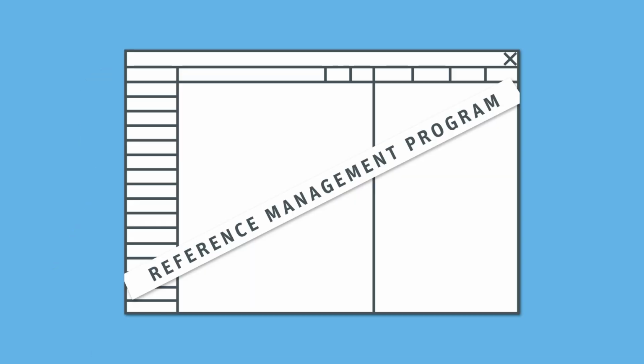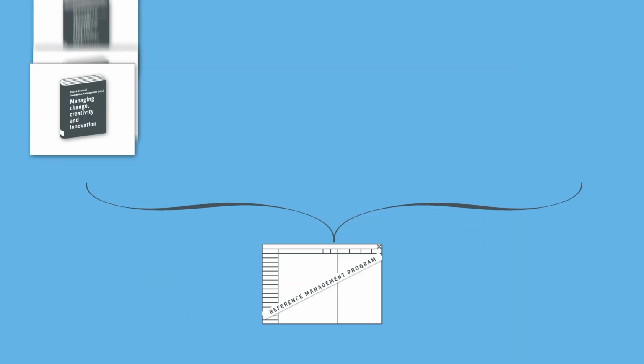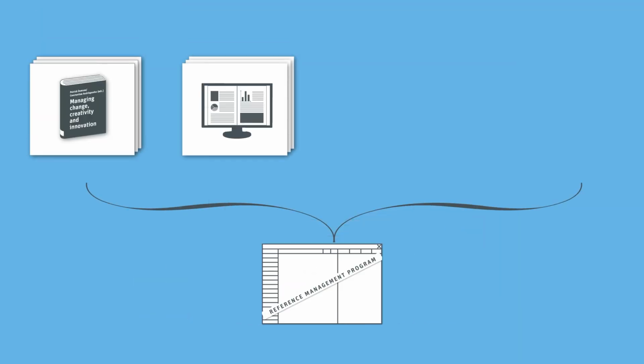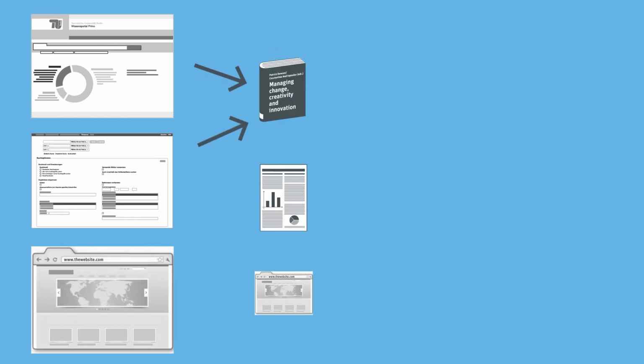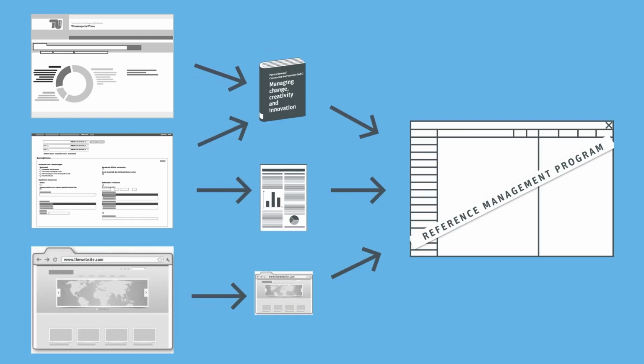The librarian, Ms. Müller, advises Max to use a reference management program. This kind of program works like a virtual index card box. It records bibliographical references, electronic files, personal notes, and sometimes even quotations. The bibliographical references found in various research sources, PDFs, and websites can be imported directly to the respective reference management program.